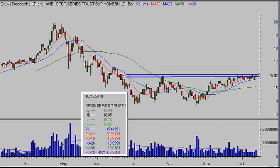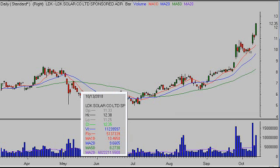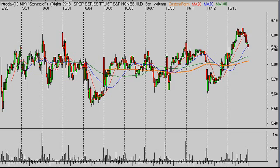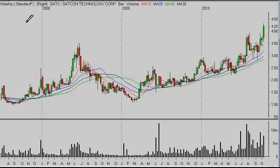Some of the solar stocks seem to have maybe gotten a little bit tired in here, but there's still some opportunity in there with stocks like Yingli, LDK, had a great day today, JASO. Last week I was talking about Satcon and how I thought getting above the 3.93 level would be good for it, but man, this has just been a stupid little stock here, this SATC. It got above that 3.93 on Monday and looked like it was going to be a nice rally, then just got slammed. It got hit hard at the end of the day yesterday, but it is grinding higher, and it still looks like it's probably a $5 stock.